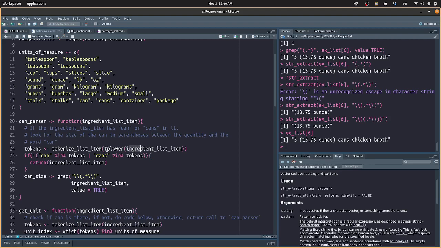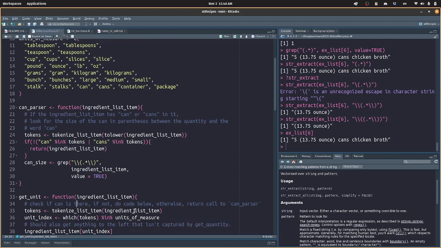Should be lowercased already, but we're going to be safe. Take the ingredient list, we make it lowercase, we tokenize it, so we split this into 5, this will be 13.75, this will be ounce. So we want to pull that out of this. But if can or cans isn't in our list of items, then we just return the list, just as it is here. Otherwise, we can get the can size.